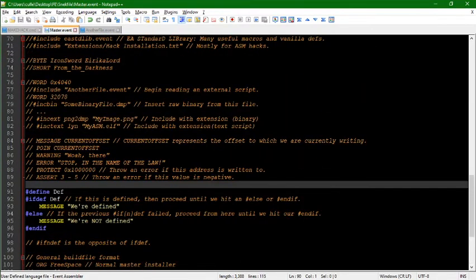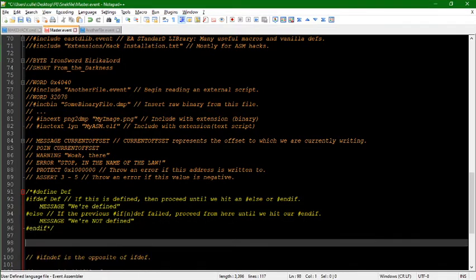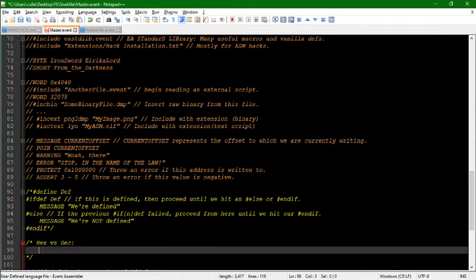I haven't really talked about hexadecimal versus decimal yet, but Event Assembler handles both. They're just commonly used bases for numbers. Like 0x10. 0x10 is the same number as 16. They're just different representations of the same thing.